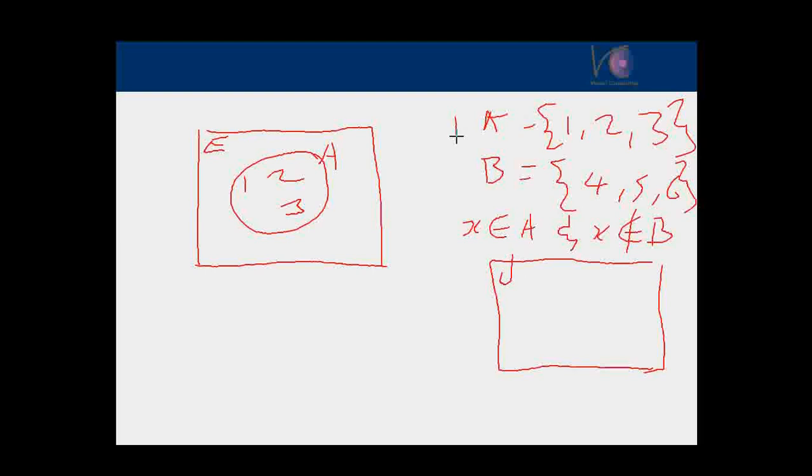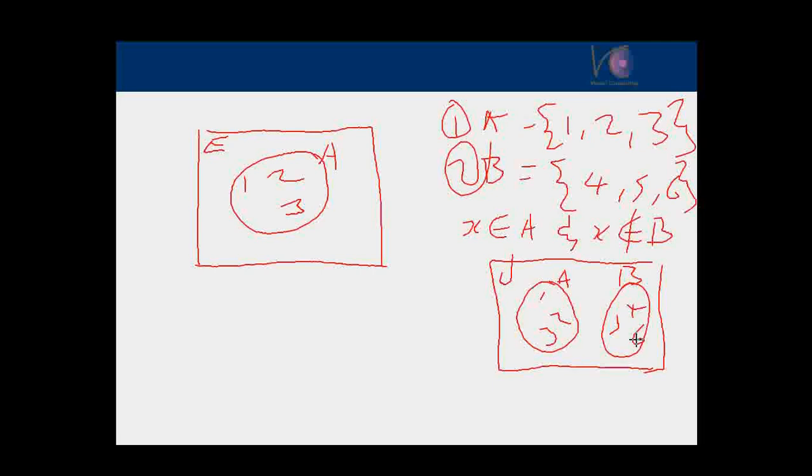So we are talking about two sets here, A and B. And these two sets are disjoint, meaning there is no element that is appearing in both sets. So what we are going to have is the set A and set B, because we don't have any elements that are appearing in both. So the two sets are disjoint, they are independent of the other. Here you are going to have the elements 1, 2, 3. Here you're going to have the elements 4, 5, and 6.